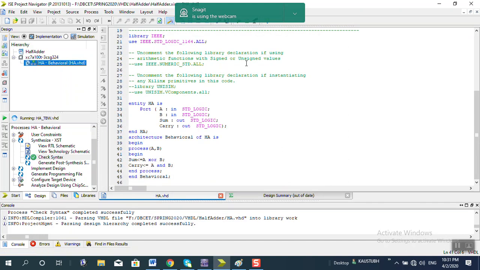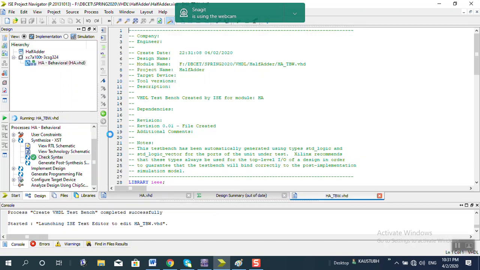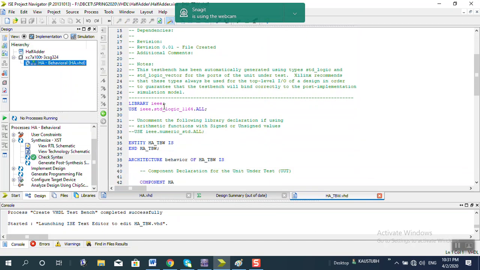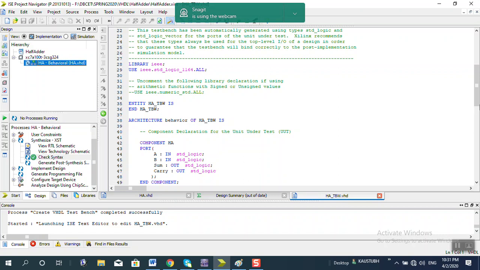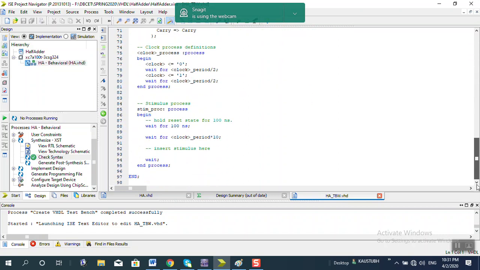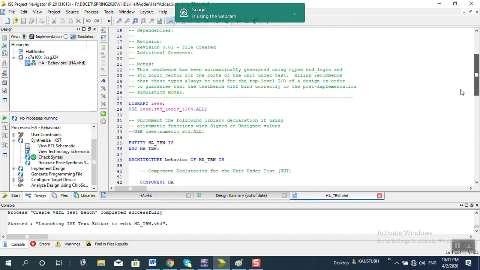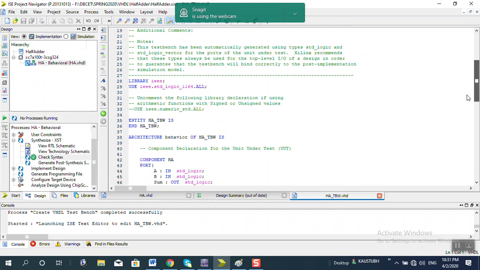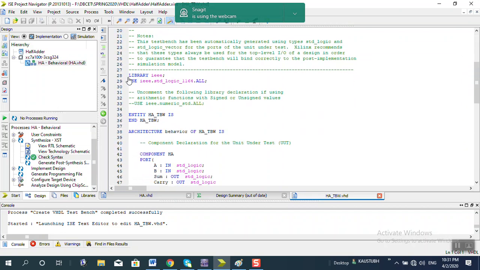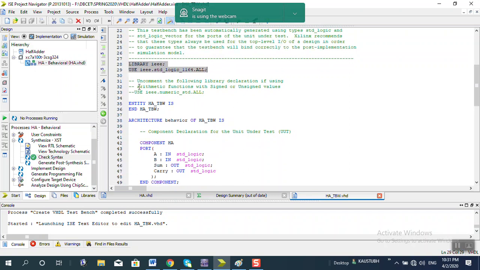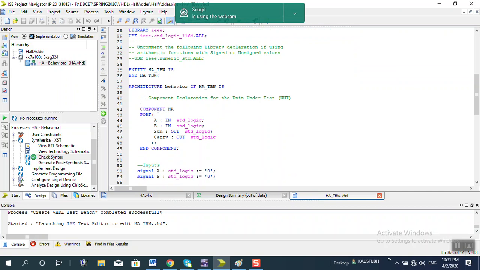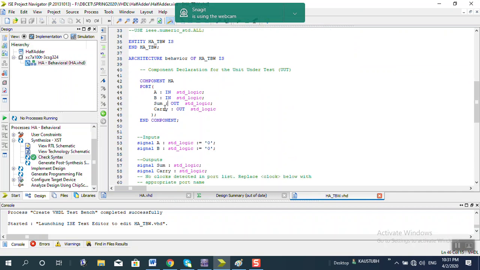It will show you another program, which is also a .vhd program, for the test bench. You see, this is the VHDL program for the test bench. Here also you need not do much. Almost all the major things have already come automatically. Here also the library comes automatically. Then the entity, architecture, and ports are being defined.